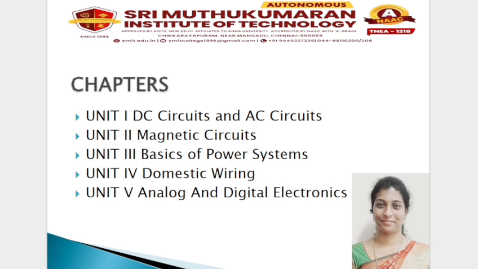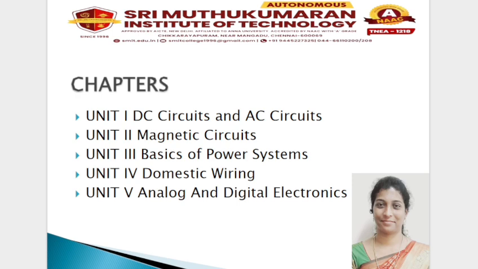In the second unit, we have magnetic circuits. Magnetic circuits are the backbone of transformers, motors, generators, and inductors, which are widely used in power and industrial applications. The third unit is basics of power systems. Knowledge of power systems helps students understand how electricity is generated from different sources, meaning hydro, thermal, nuclear, wind, and solar, and safely delivered to the consumers.